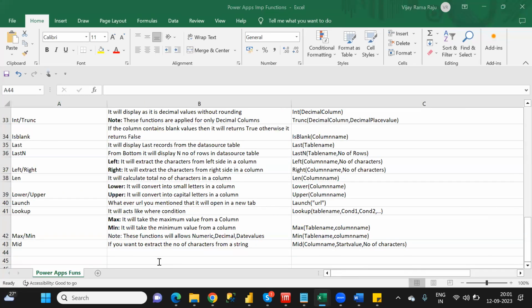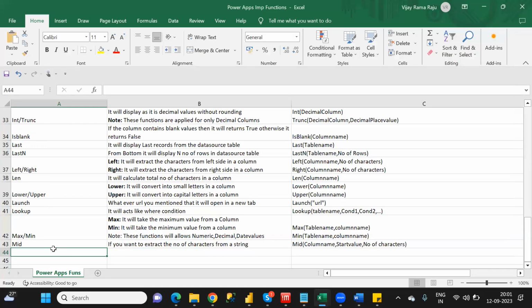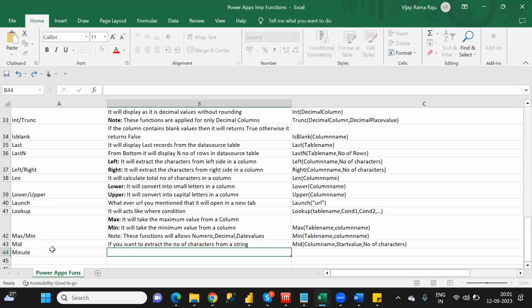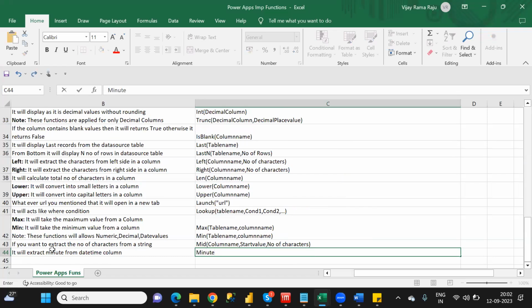Okay. Next one is minute. It will extract minute from date time column. Okay.